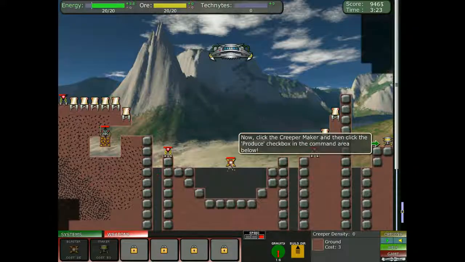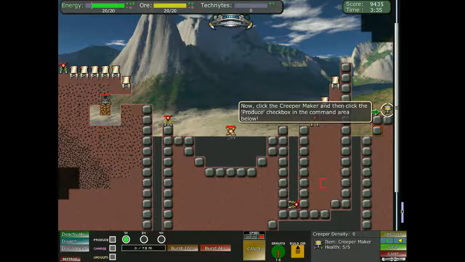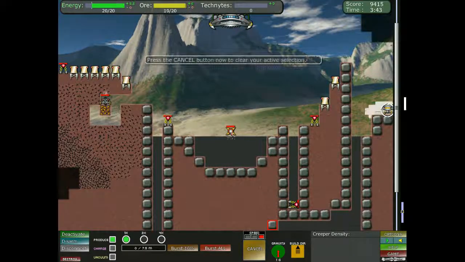I'm sure there are keyboard shortcuts for all of these activities. I just haven't played the game in so long. Alright, so you have to make it produce. Boop. Check it out!